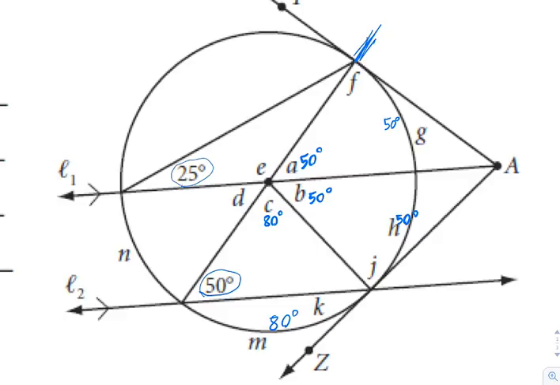So looking around, I got a couple other things. What do I notice? I know D and E must add up to 180 degrees. Let's see, what do we have? Well, one thing we haven't used here yet is the fact that, I'll highlight it in pink, we have two parallel lines here cutting through this. Now, there are some cool things that we have not discussed about parallel lines and how they relate to circles. So let's not go with more advanced implications. Let's go with the basics. If we know there are parallel lines, the main thing we know about parallel lines is the two intersections are the same, right? Vertical angles, we already knew these are the same.